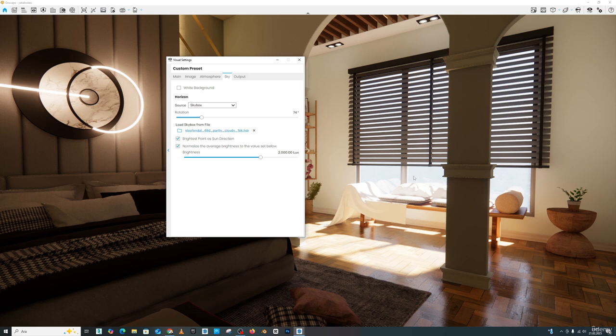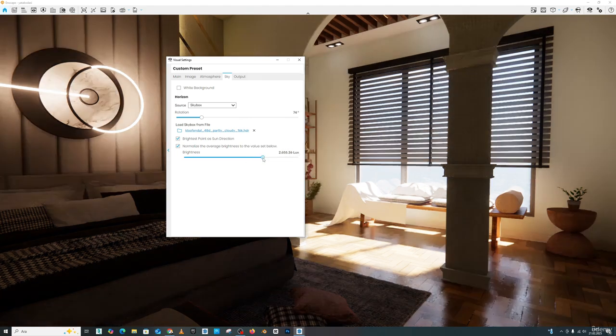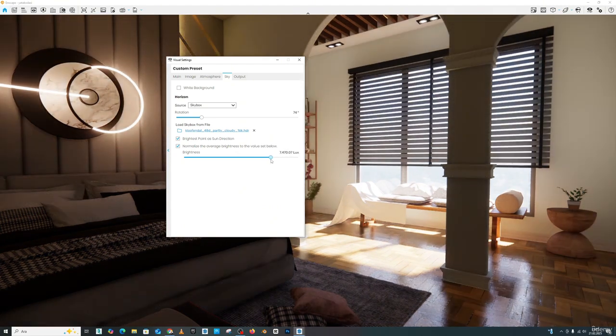Why matte? Because there is no glass setting for the windows, friends. That's the first reason. The second is the lux value here. We need to increase the lux value of the HDR. Look, now I'm increasing the brightness part like this. Look, I've increased it, friends. The amount inside will also increase, but we need to give the light here some glass reflection values. Look, I've reached up to 20,000 lux.